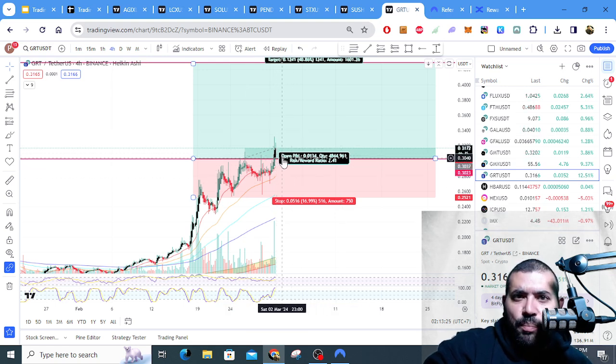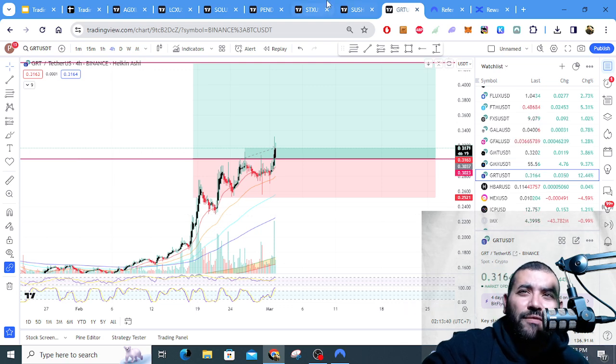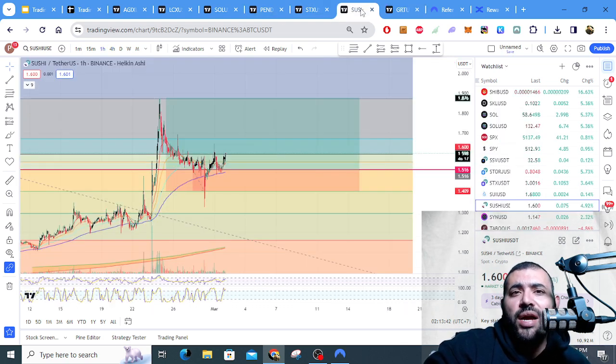And so would this be the next higher low that we would see here? I have an order ready on the graph and I'm waiting for it. If it got down to that level, it's another high conviction play. So are all of these high conviction? 4 of the 5 are very high conviction.